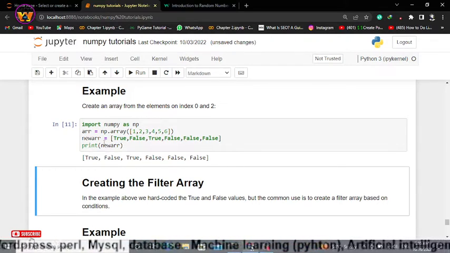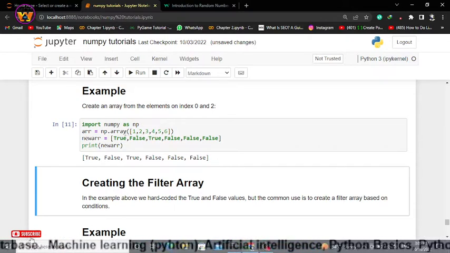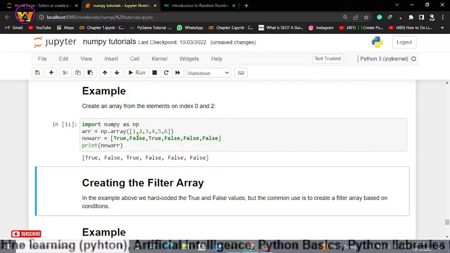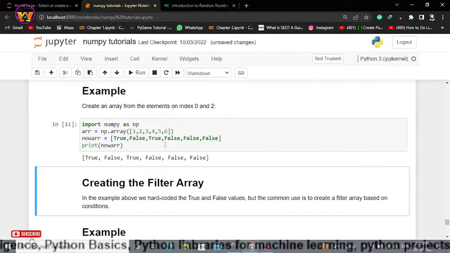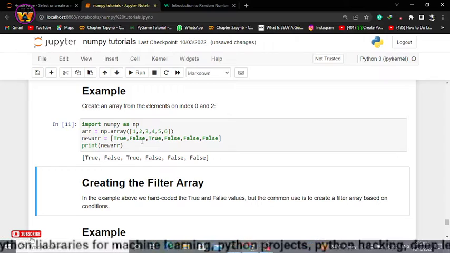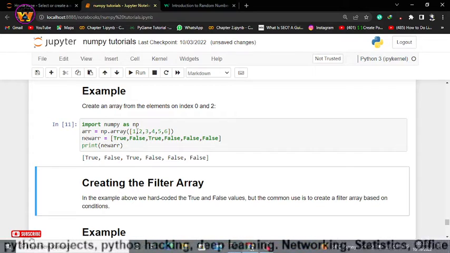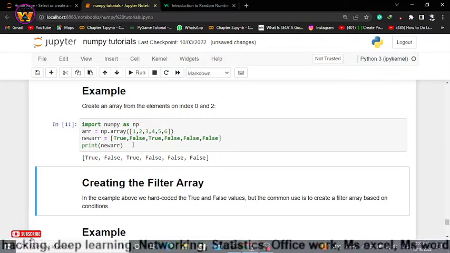It just returned the way in which you have represented your existing array, because we have created this array true, false, true, and the others false. Otherwise, whenever you create a new array from an existing array, you won't use this method, because it's just the way in which you grab elements and create a new array from them using this true and false. So this was just the way.